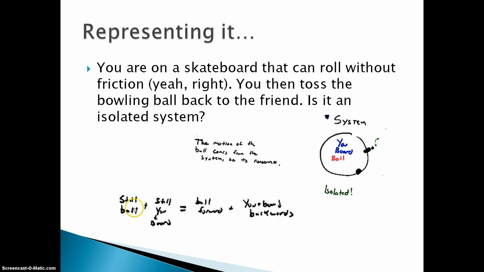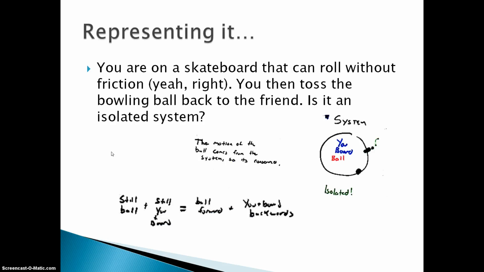In other words, the still ball plus still you and the board, when you push the ball forward, there'll be an equal and opposite force backward. So the ball moves forward, you're going to go backwards. Combined, the motion equals 0, because that's what it was beforehand. So it's not like we create motion out of nothing, but at the same time, you push the ball forward, you have to go backwards. Which one's going to move more? Well, if the ball is lighter, it's going to move faster than you both. If you both weigh the same, if somehow you and the skateboard combined equal the big bowling ball, you'll both move at the same velocity.